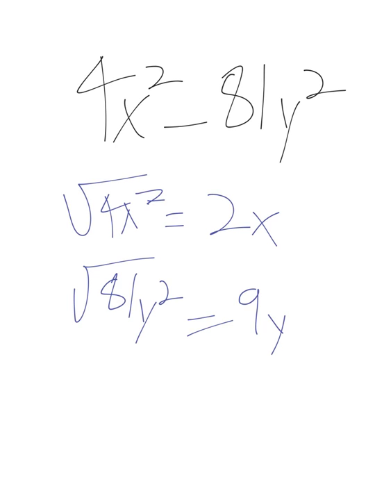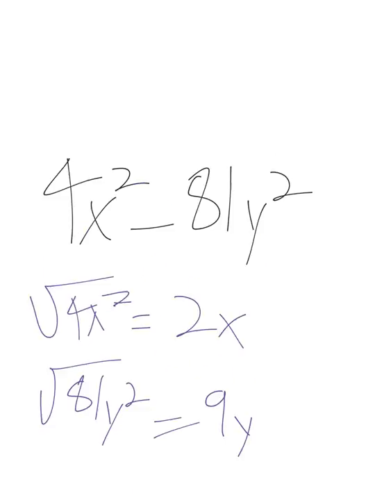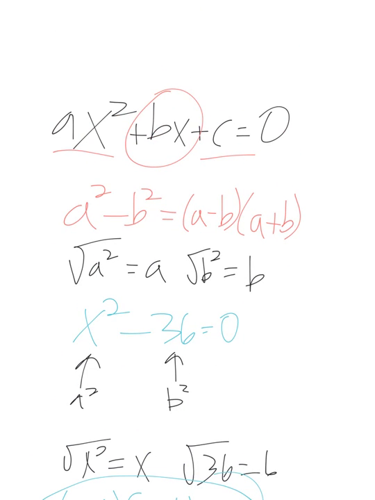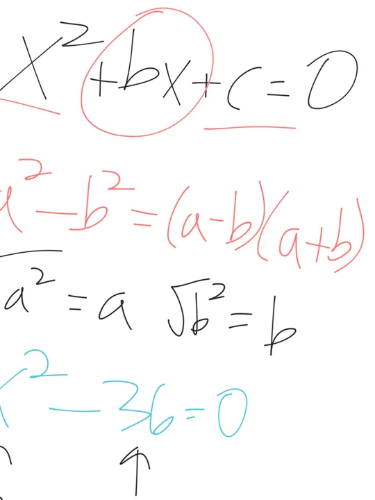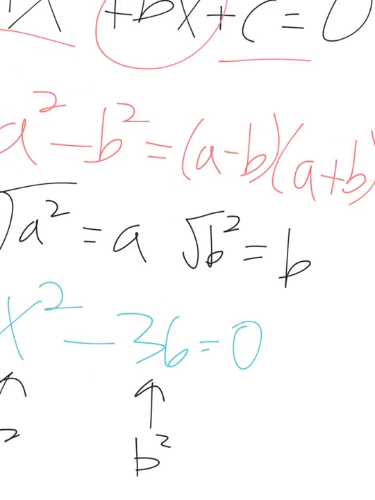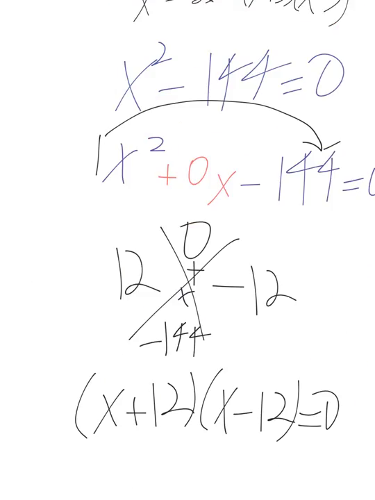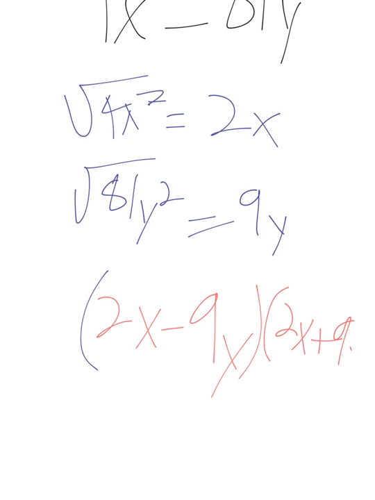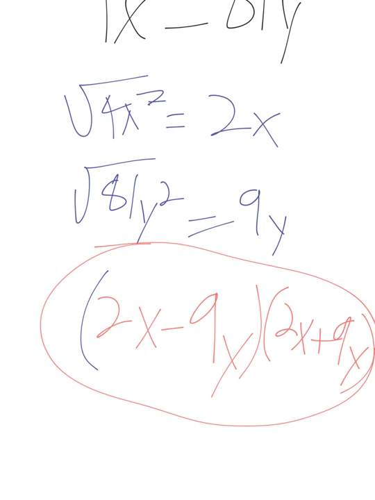is y. So going back to the very beginning, that form of a squared minus b squared equals a minus b times a plus b. All right, so that's going to be, this is the final answer here, 2x minus 9y times 2x plus 9y. All right, see, I just made one binomial minus and the other binomial plus, and that's it. That would be the final answer.